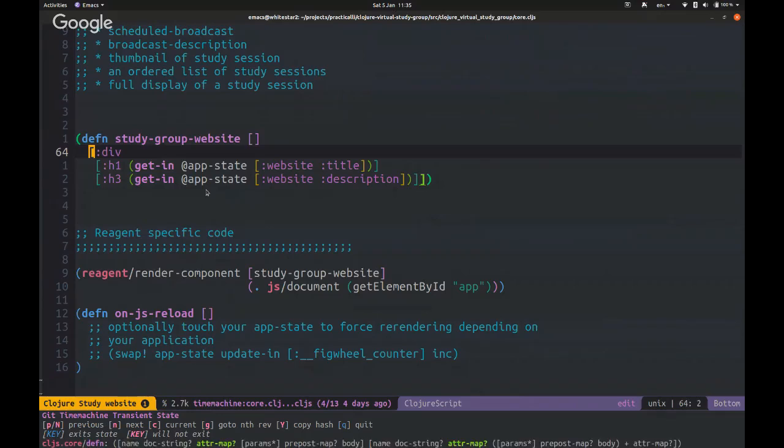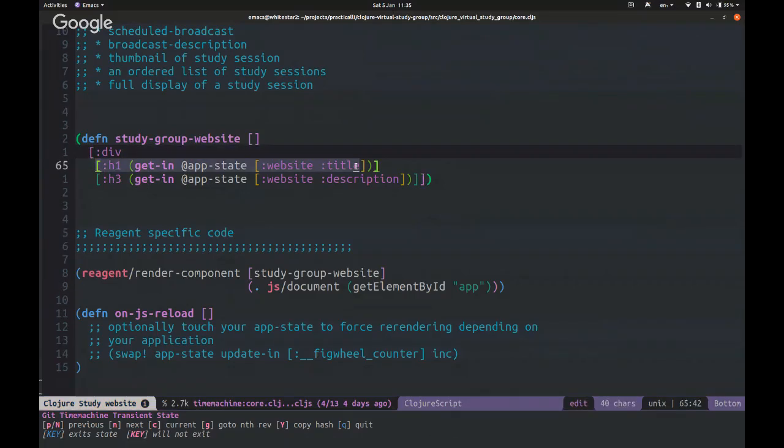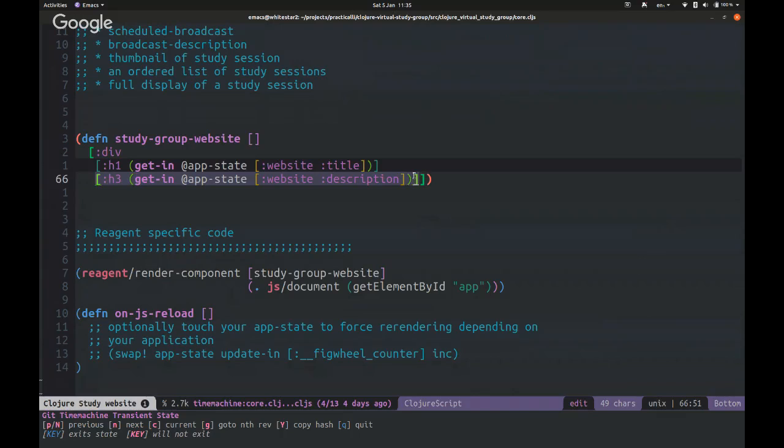So I just created a div. Whenever you have a function in Reagent, you need to wrap it into a single div if you've got multiple things. So we've got two distinct structures here, a heading and a heading three, and those need to be wrapped inside a div. I couldn't just do them without the div because there'd be two things and Reagent wouldn't know which one to draw. It might just draw the first one. So you only want to give it a single structure underneath this function itself. So here we're wrapping everything in a div to make it nice and simple.